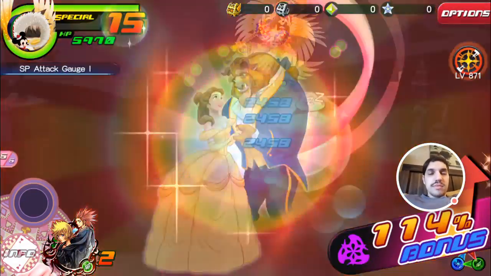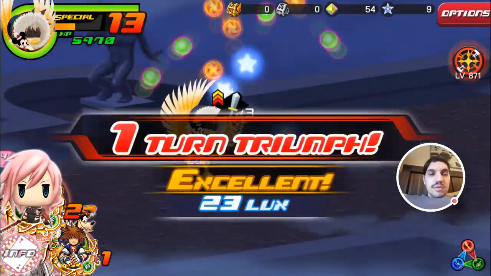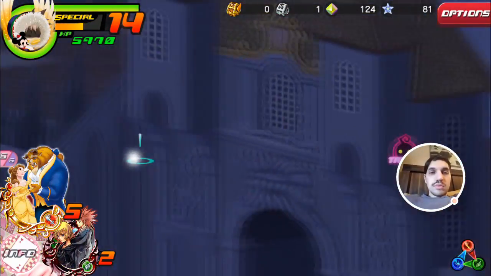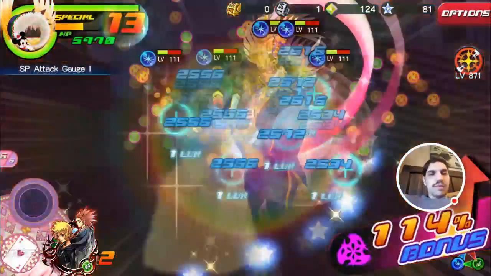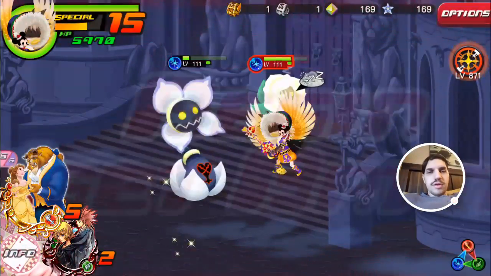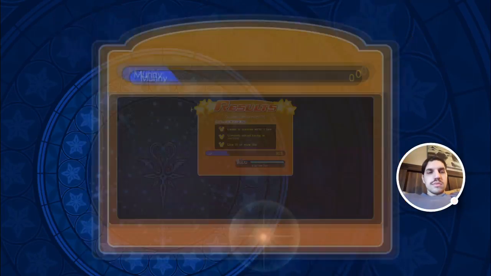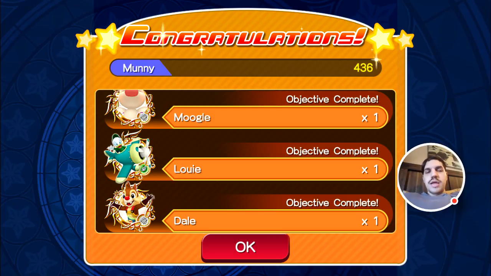Alright, so there's 5. 10 hits, because they each deal 5. 15. 20. No one over here. There should be a hidden enemy right there. And that's 25. And yeah, we did our 25 hits, so we could just finish these guys off the old-fashioned way. Nova. Here's a screenshot: Moogle, Louie plane, and your Dale.